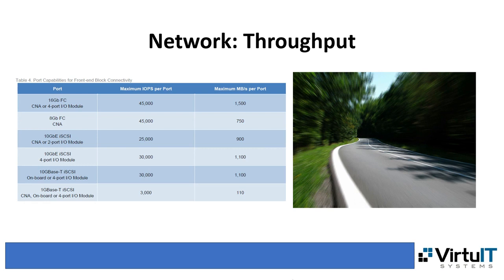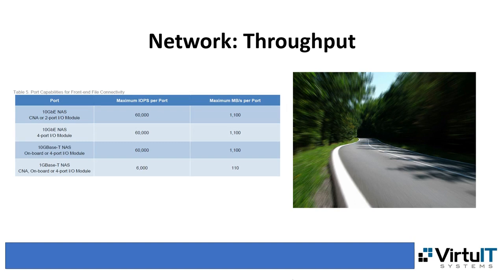So this chart right here illustrates what it is for iSCSI and Fiber Channel. And then this chart is if you're running NFS or SMB. You might notice the numbers are a little bit higher with NFS and/or SMB. That's really the nature of the protocol and the stateless nature of NFS and SMB versus block protocols. But net is, use some factor, some percentage of these numbers, maybe 90%, 80% of this number. Understand that you may lose some of this performance as it goes out into your network and starts going across many connections. But these are still good rules of thumb numbers to think about when building your configuration.